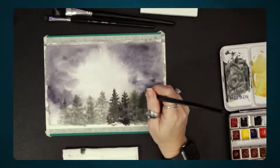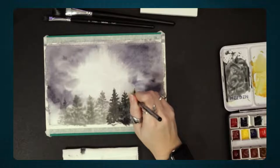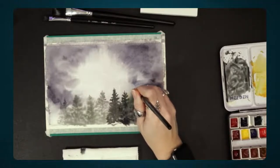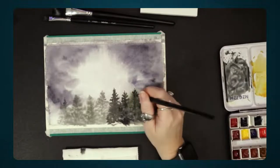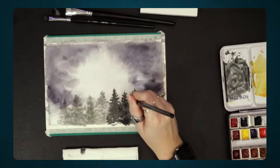Daler-Rowney. Okay. I'm not sure. I haven't filled a pan with Daler-Rowney yet to be able to tell you what I've experienced with that. I don't know.